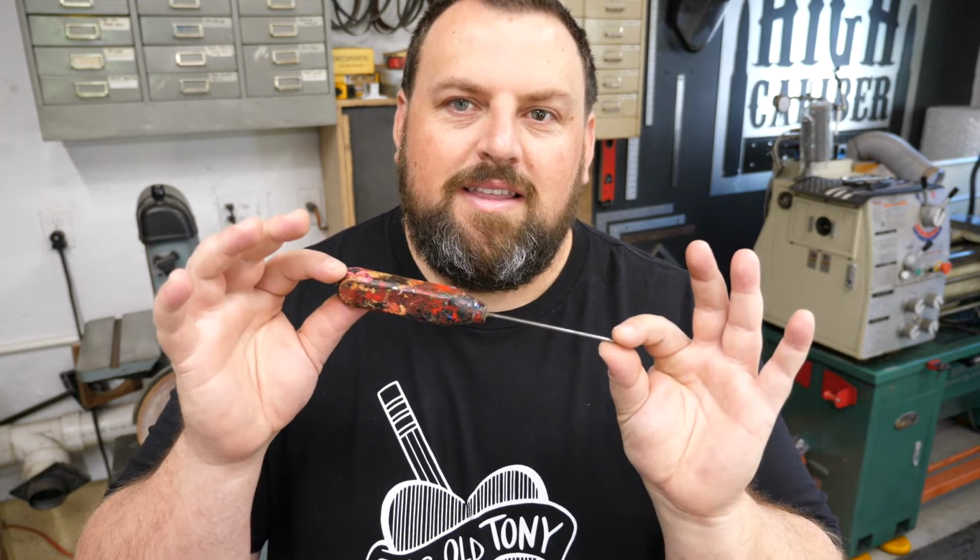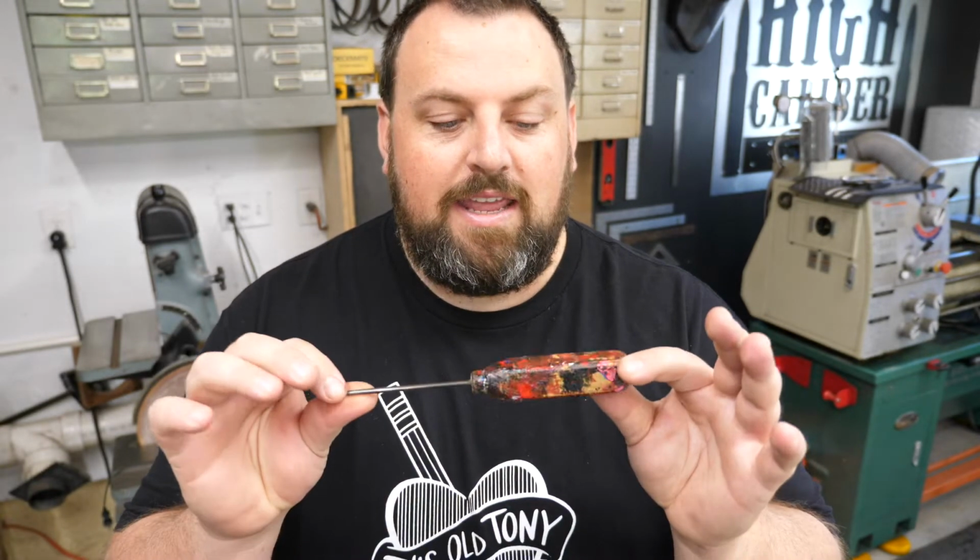Hi there, my name's Austin, and today I want to tell you about one of my favorite tools. This ice pick I stole when I was 16 years old from my grandmother's shed.